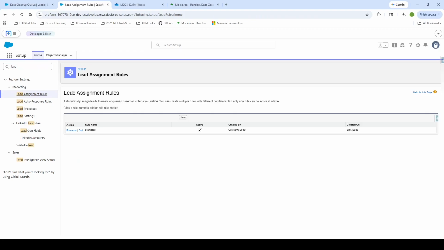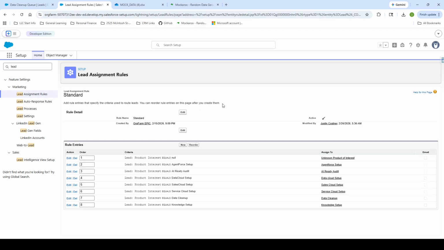One of those functions that Salesforce offers is assignment rules. It can automatically assign, as it says here, to users or queues. The criteria that you set here can be code-based or criteria-based with minimal knowledge of SQL. The order determines the processing of the engine in Salesforce. Once you set that order, it's going to process leads that way.